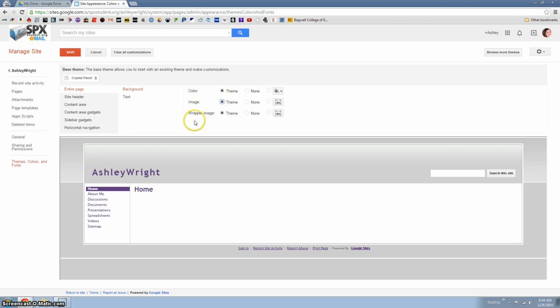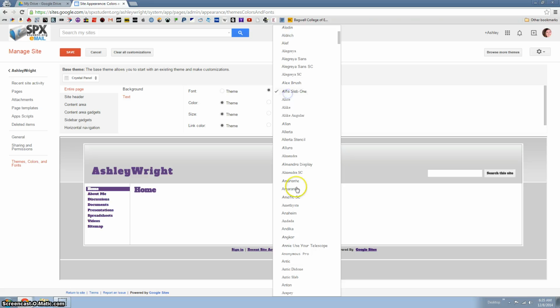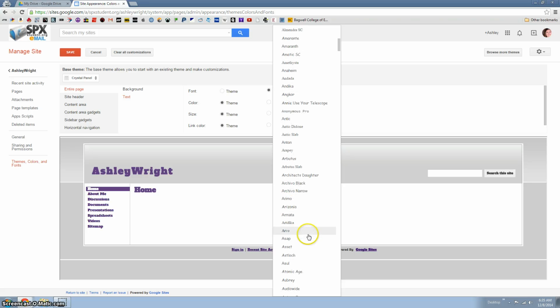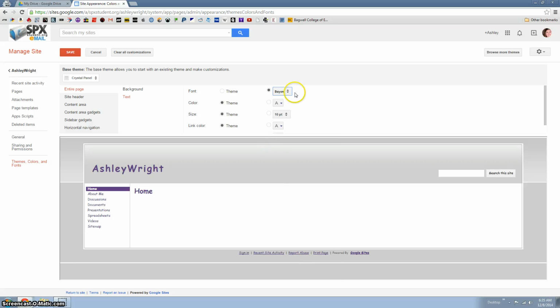I'm not a big fan of this. It just doesn't look very nice and professional, so just stay away from that. For the text, I can come in here and choose normal, and change my font to something I really like, but make sure that it's readable. That's one thing that you'll see on your website, that you have a professional website. And so that just means that everything is easy to read and looks nice.